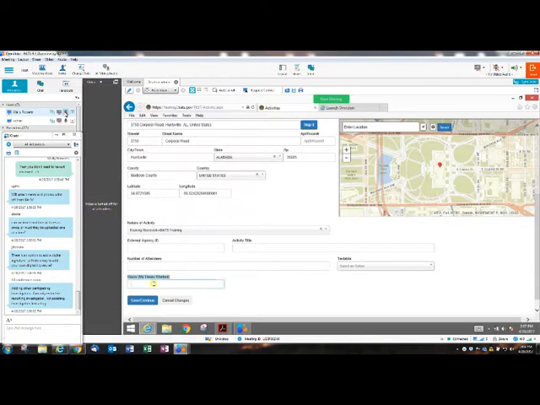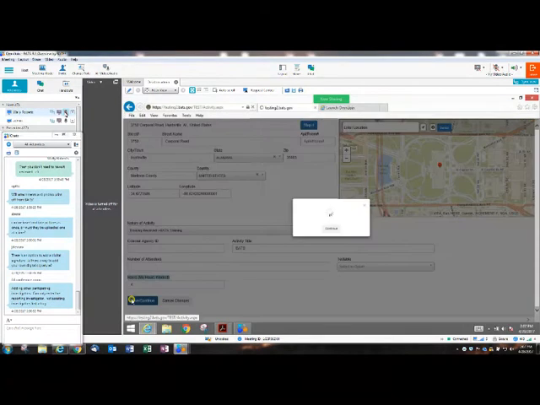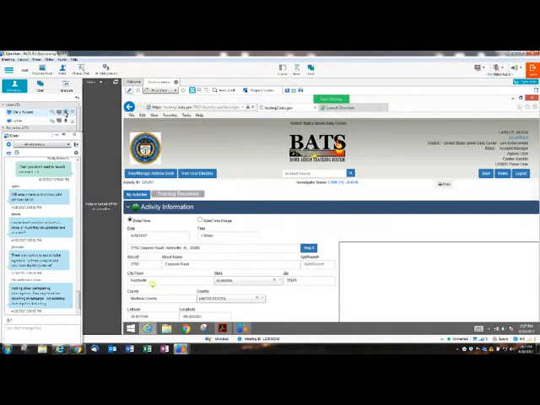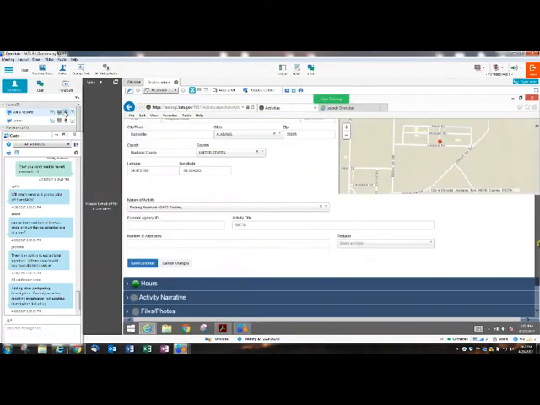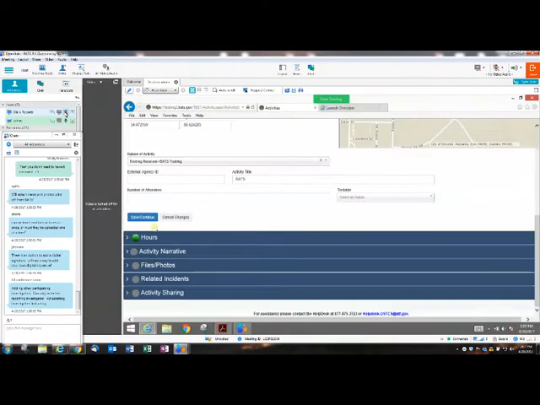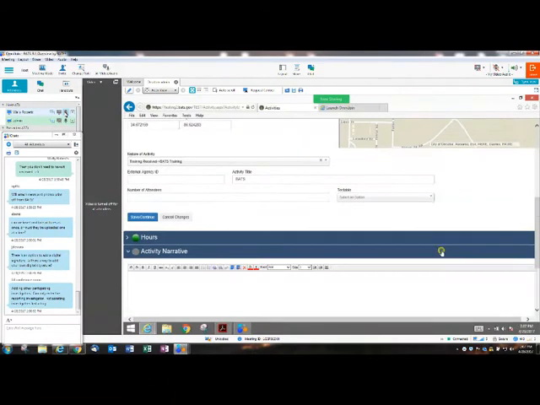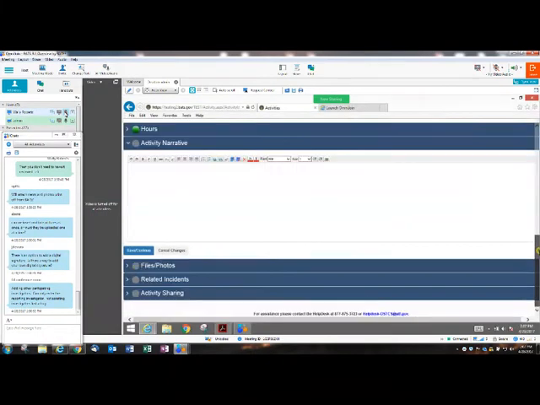So I'm gonna say 4 hours. Save, continue. Uh-oh. Once I enter that date, time, location, and nature of our activities, now I can do a narrative for this activity if I choose to. I can add files and photos.